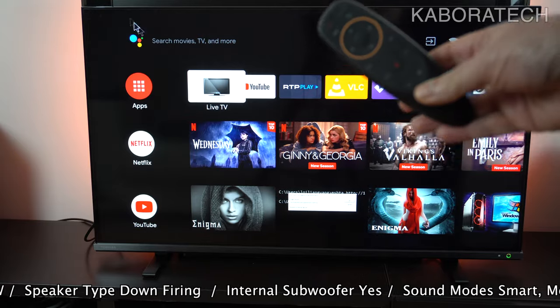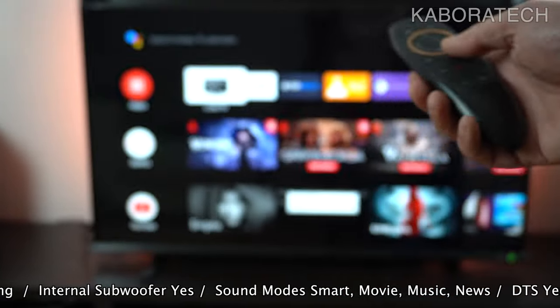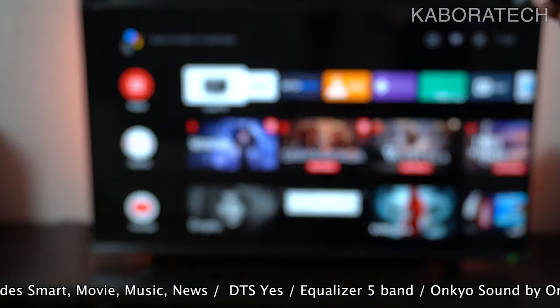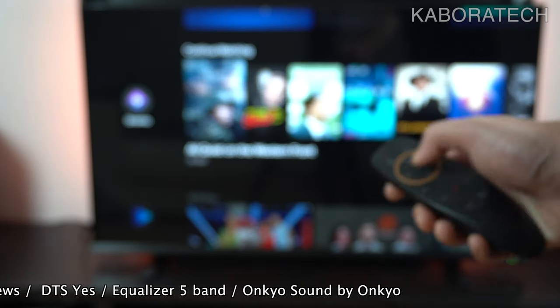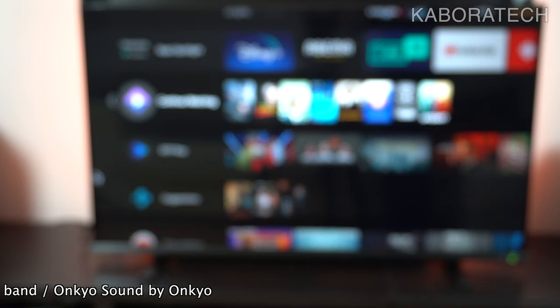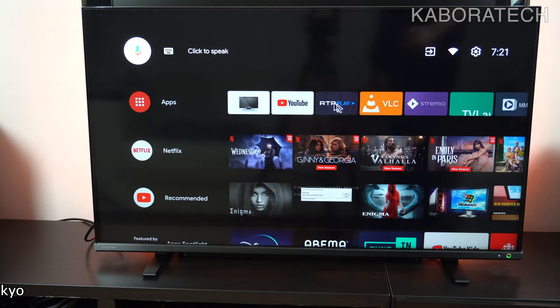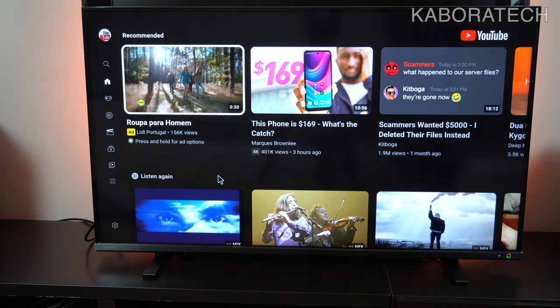This is really cheap. I have a video about it with thousands of views, because there are in fact a lot of people searching for this remote, and it's really cheap, probably 5 or 6 euros, I don't remember, and it works really well. As you can see, it's one of my best buys. I don't regret it at all, and as you can see, it also works without the mouse pointer. You can use it like buttons, and the microphone also works really well. If I speak to the remote, it will work perfectly. So I recommend this remote. If you don't know it, have a look at my video, because I explained it in more depth, and probably I have the link there. It's from AliExpress.